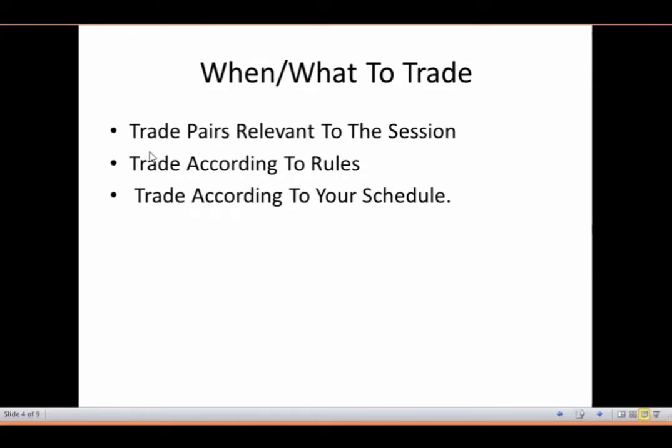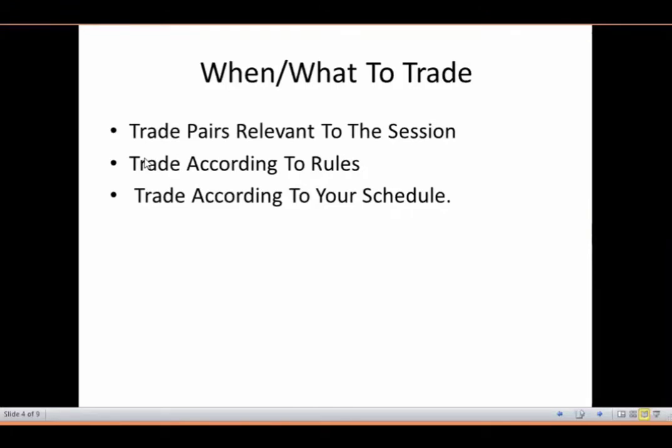But anyway, like I said, the market does what it does. Sometimes it can move however it wants because of fundamental influences. But generally speaking, you need to trade pairs that move in the US session during the US session, and you need to trade pairs that move in the London session during the London session, because that's the time when those markets are very active. And if the markets are active, it means that the price is moving. You make money when the price is moving.